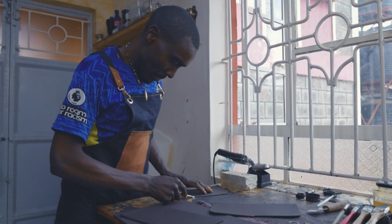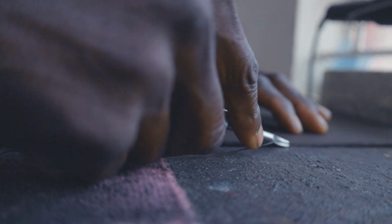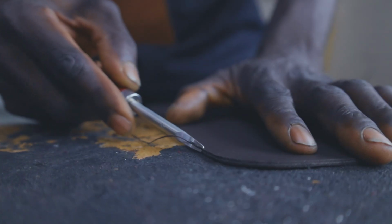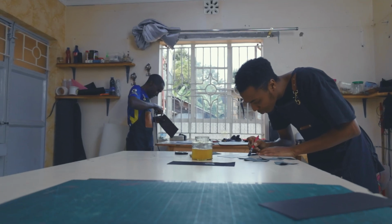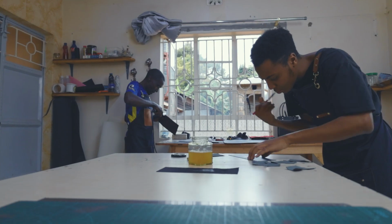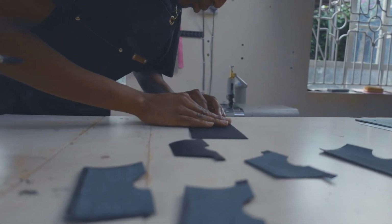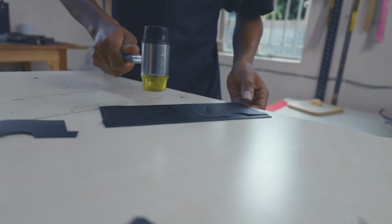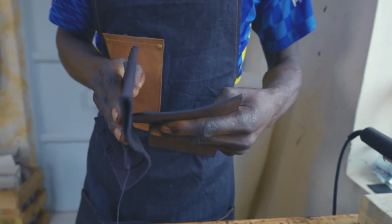When we're designing a bag, we look at three things. The uniqueness of the bag. It needs to be as simple as possible, functional and simple, and then aesthetically good looking. So if you interact with our bags, simplicity is key. You'll also identify uniqueness. You'll not miss identifying something unique with our bags. And we also make sure the bags are very functional.